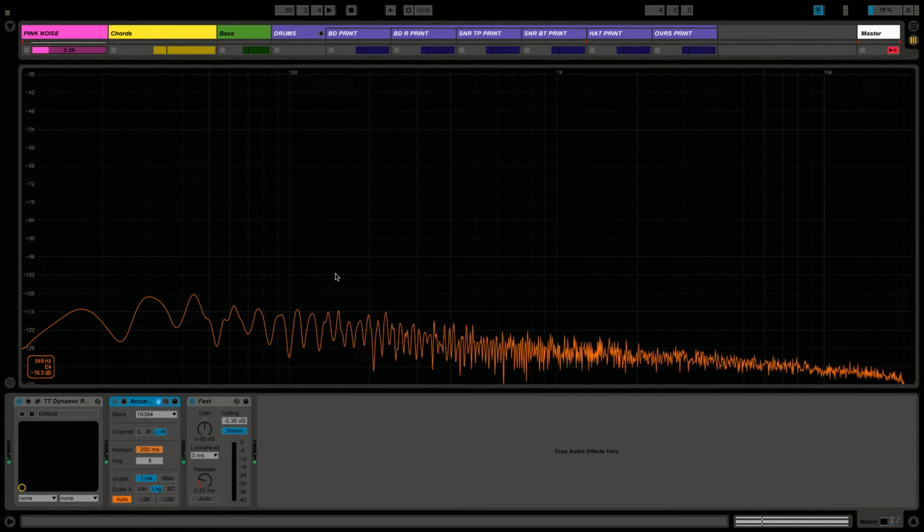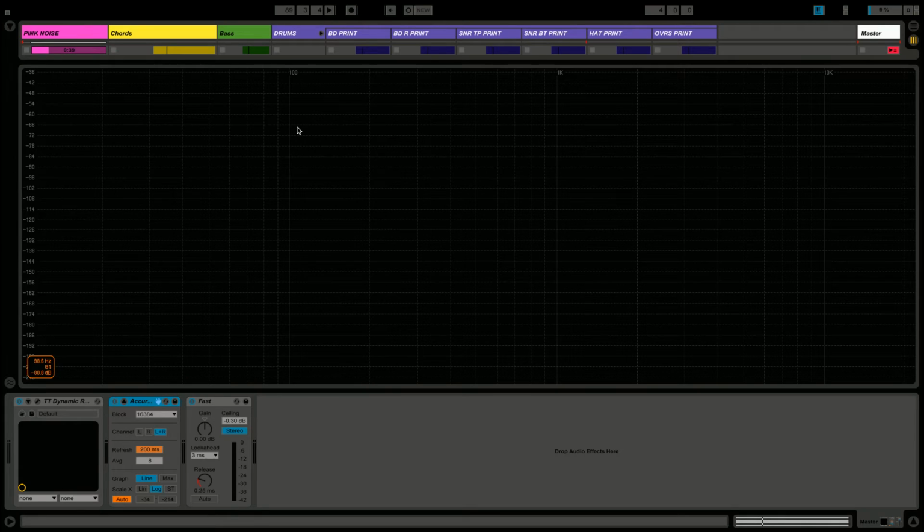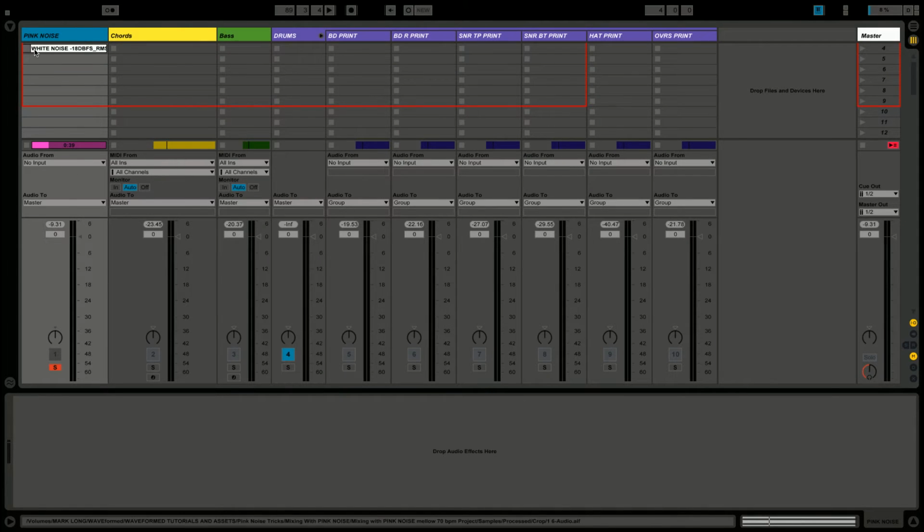I'm not going to delve into the science here, but I would strongly recommend that you import about 5 of your favorite mixed and mastered tracks into Ableton and have a look at them through Spectrum. You should notice that broadly they will conform to this pattern, this contour of frequencies.